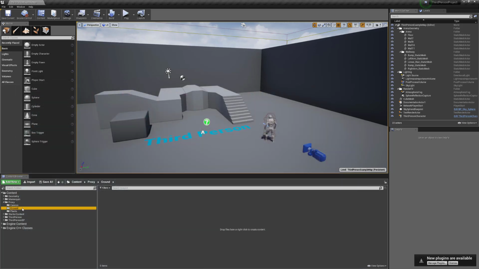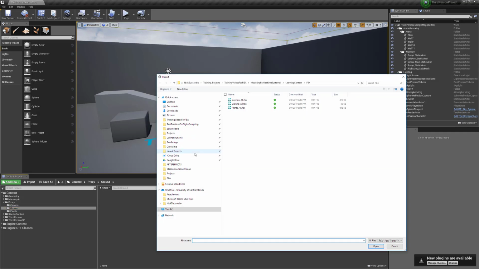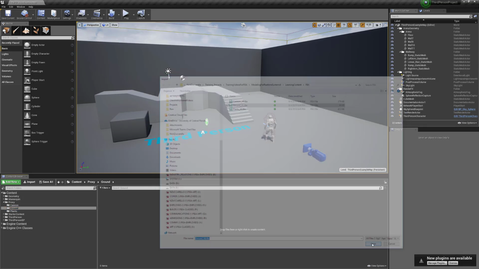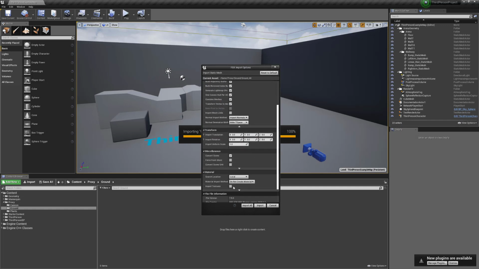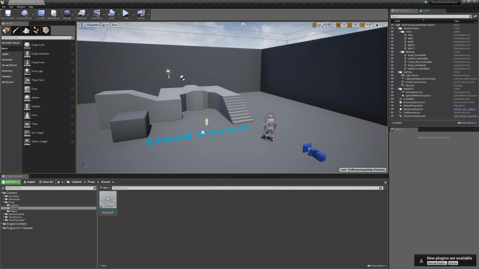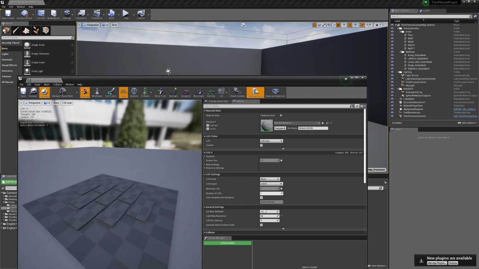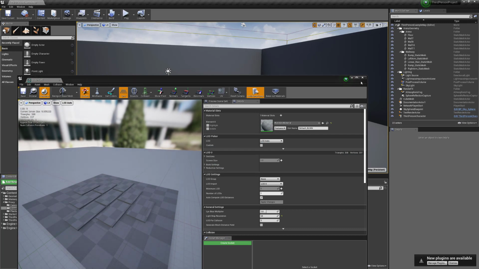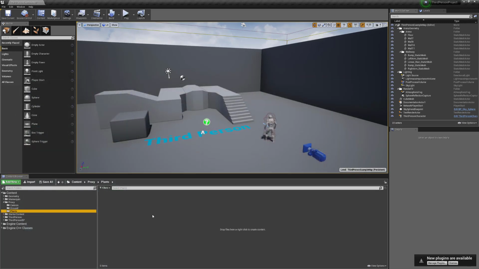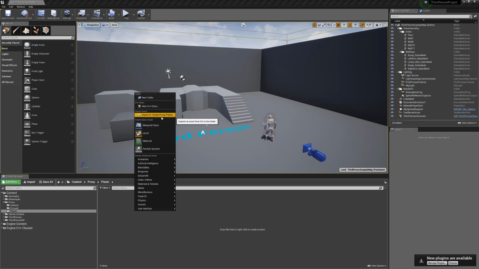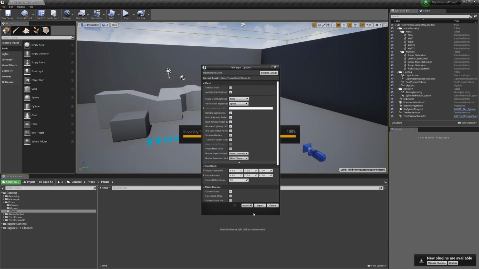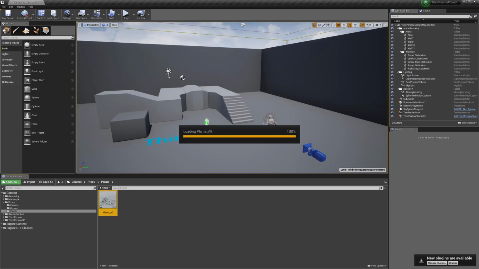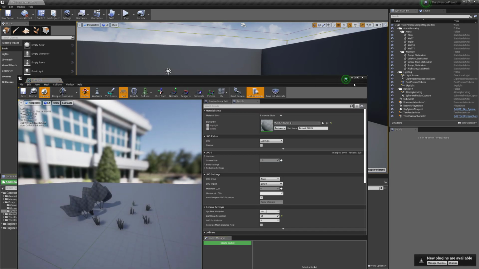And then let's go to the ground. Let's go right click and import, and we'll import the ground. And it should hold all the options that we have for combining the meshes and everything that we did for the materials and stuff. So let's just go ahead and do that. So double click on that and we can see the ground. Hit save for that. And then the last part, do plants. So we'll do an import and we'll do plants, and we'll open that up and import. Double click on it and save that.